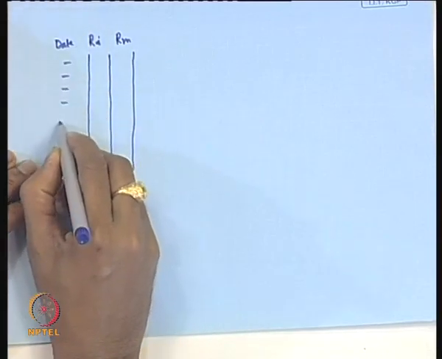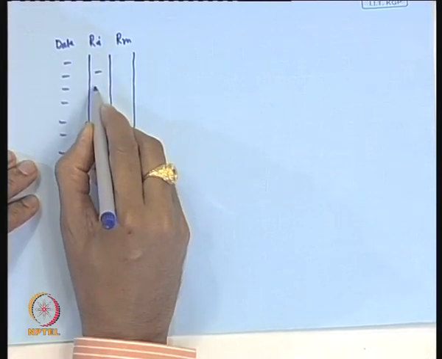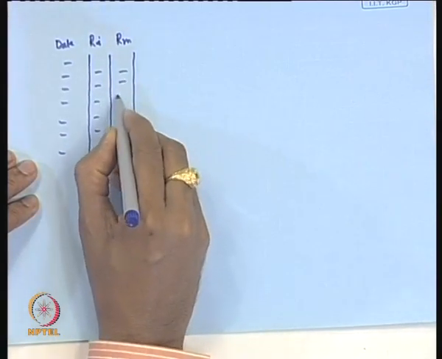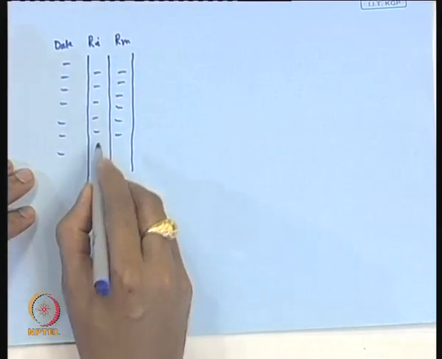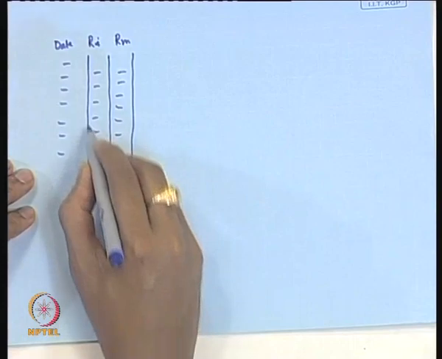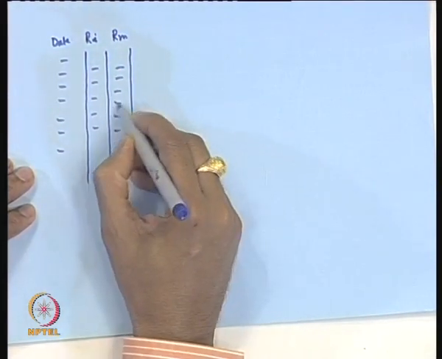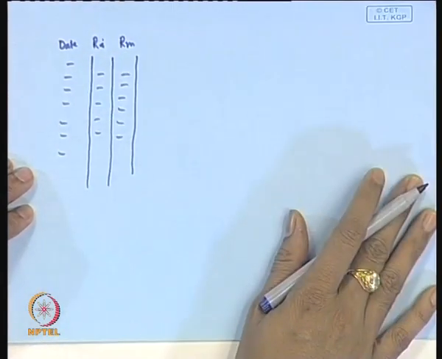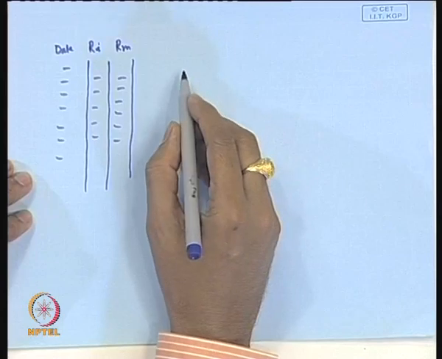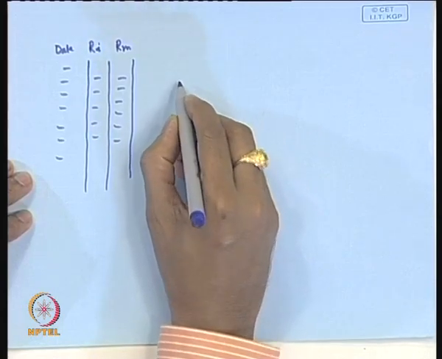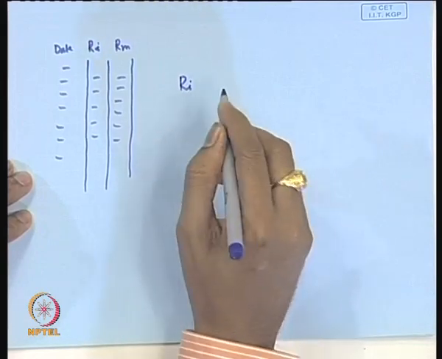So, there are different dates, and on different dates the holding period return could be something like this, and there will be some returns, whatever, 10%, 12%, 5%, whatever that may be. Now, when you run a regression of this RI, that is called the dependent variable, on the return of the market, that is called RM, whatever slope you get is called the beta, a simple regression coefficient.